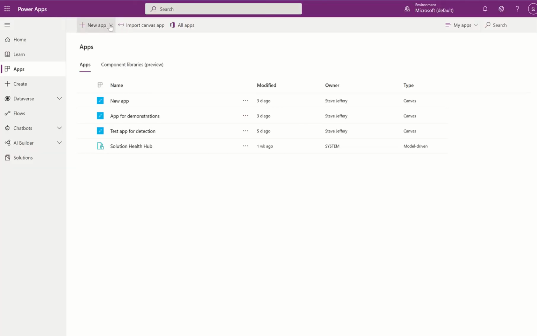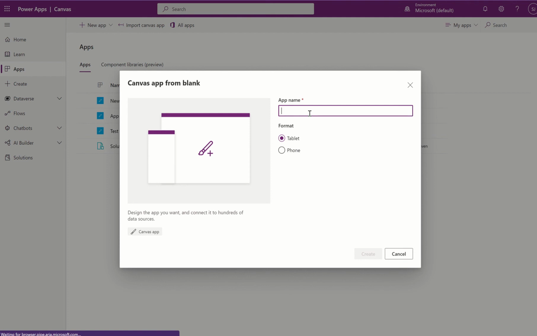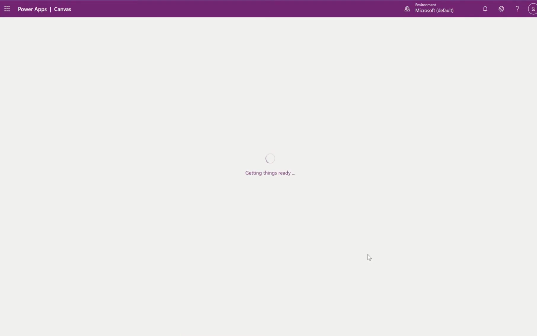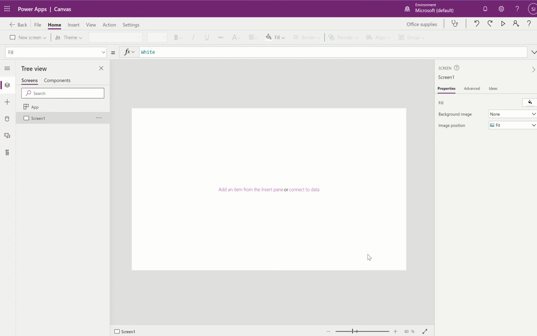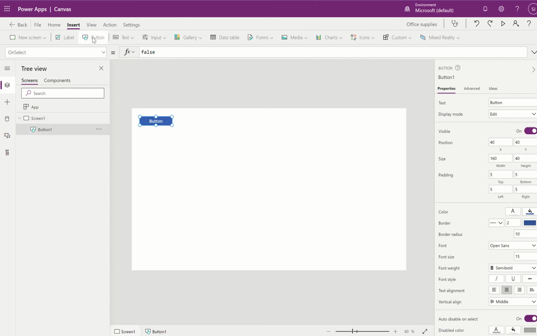So we'll start by building a new Canvas app. And imagine we are building an app for office supplies. Now, in our app, some of this will be left to our imagination, so we're just going to add a button onto the screen.